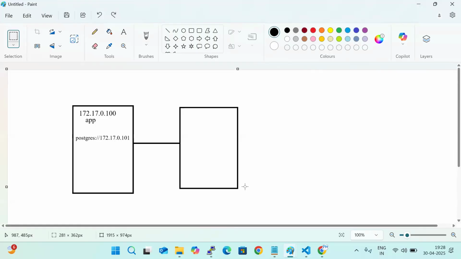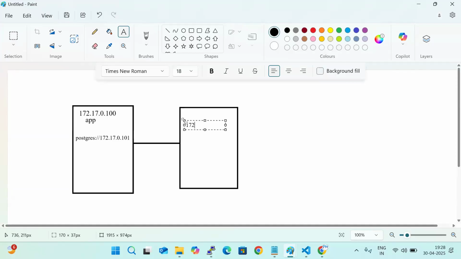Even if the Postgres database container is deleted, before I monitor it or check it, eventually in place of that container some random container will be created. For that random container, the IP address will be assigned like 172.17.0.101. It's not a database container.